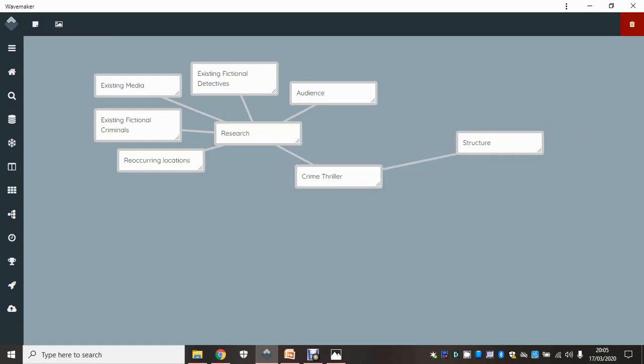I'm getting the hang of this. So, I knew that I wanted my novel. In fact, you know what? I'm not going to look at structure yet. I'm going to look at characters because that's something important.